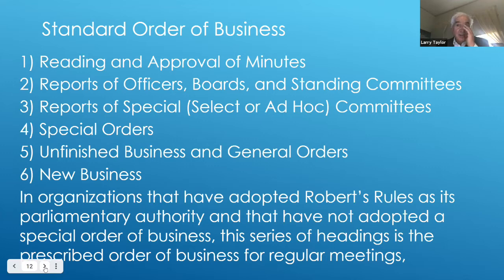So you should start out with the reading and approval of the minutes. Then that's followed by the reports of officers, boards, and standing committees. And then that is followed by reports of special committees. And then that is followed by special orders, which is followed by unfinished business and general orders. Sometimes you hear people call unfinished business old business, but it's really unfinished business left over from the prior meeting. And then finally, there should be an agenda item called new business.